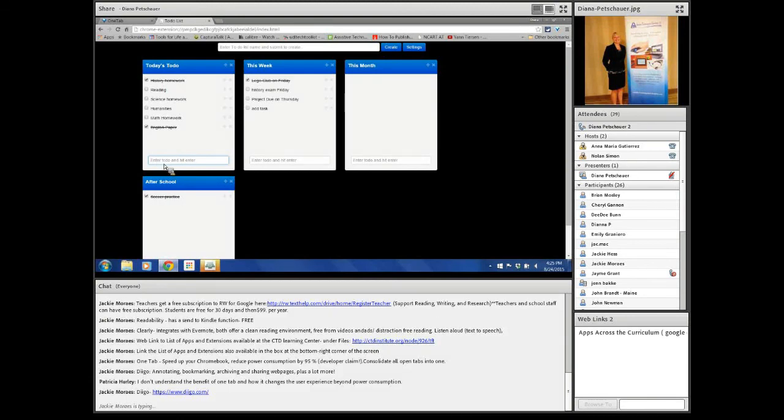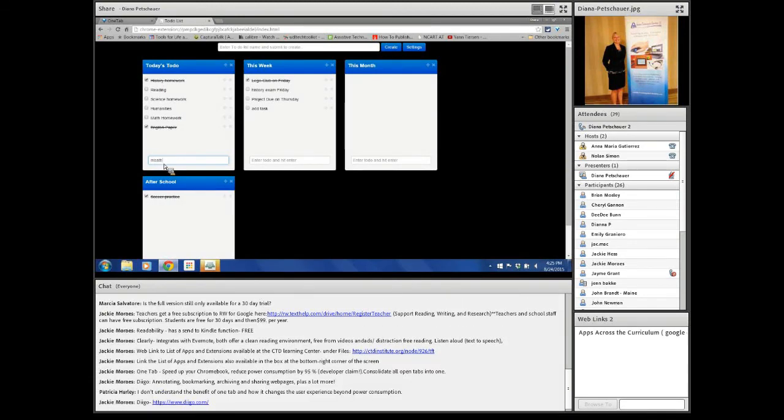Very quick and easy. If I want to add to today's, for example, I'm in this little area here. And I'm just going to put Math 2 for time purposes. Oops, spell it right, Diana. So we have Math 2, enter, it's now here. I can move it as far as priorities on my list. I can move it to the top. I can check it off when I'm done with it. I can exit off of my list if I need to.